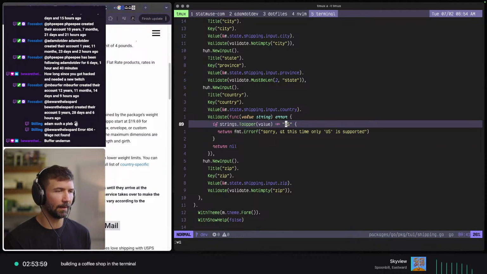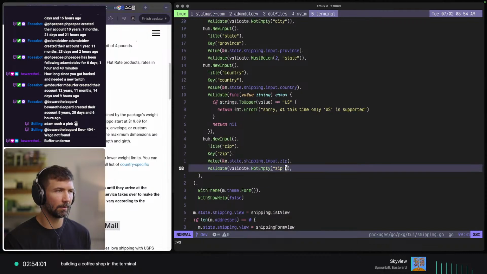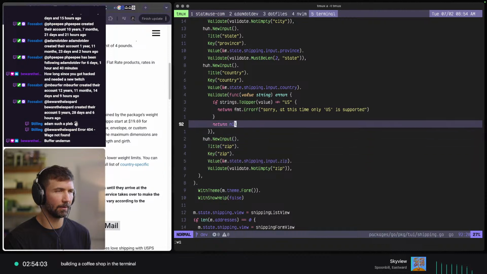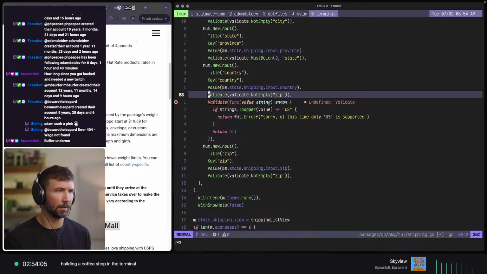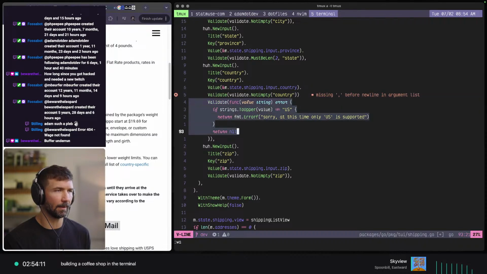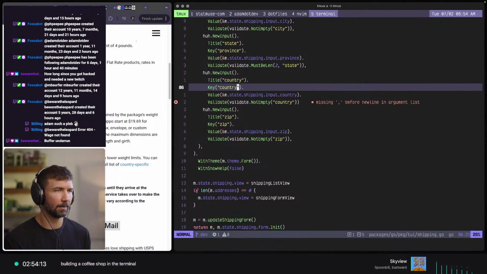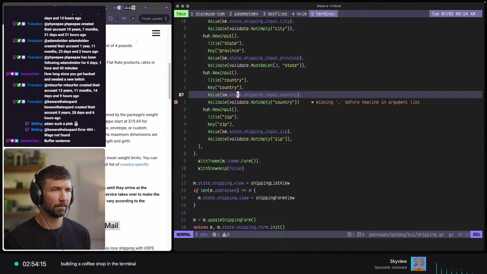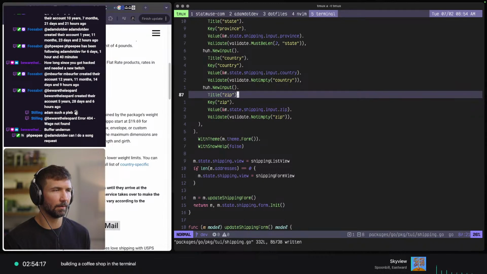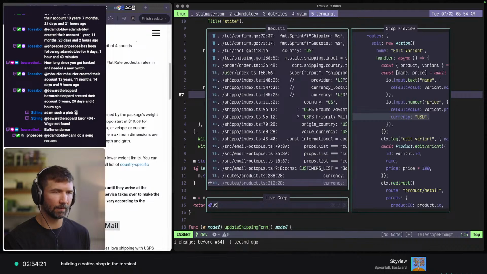I do need to say not empty. I can't believe we didn't already have not empty on this. But such is life. Okay, no longer blocking based on country. That feels good. Where else am I checking US?